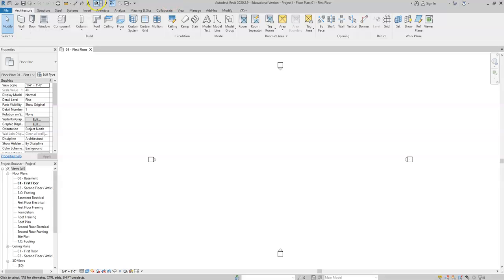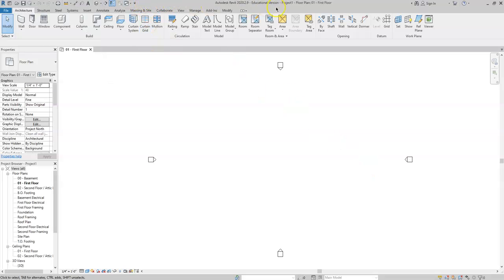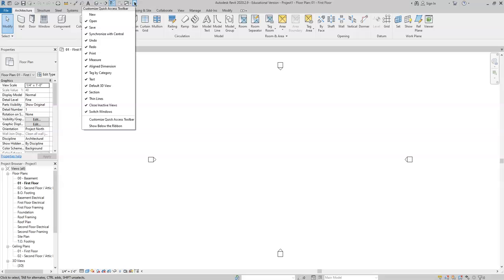As you can see, when you hover over any of the icons or the buttons on the ribbon, you'll see that an instructional panel will open, allowing you to see what action will be taken when you select the button. At the top of the screen, you can also customize your quick access toolbar so that commonly used buttons and commands can be added to a quick selection panel.